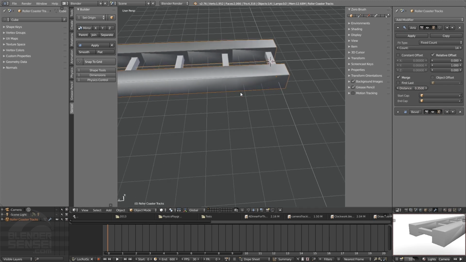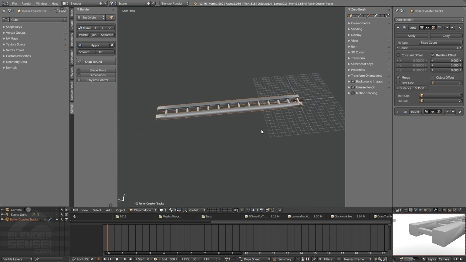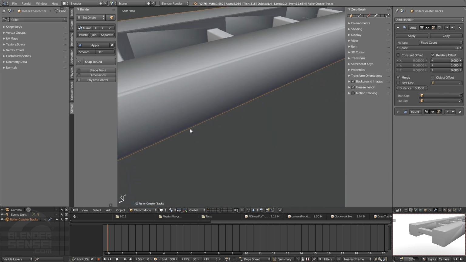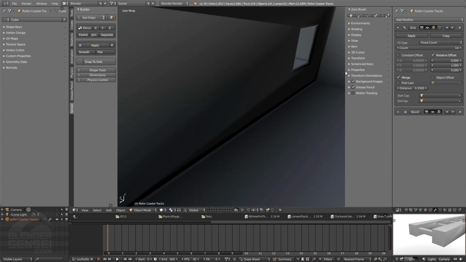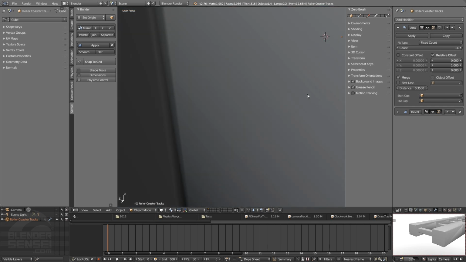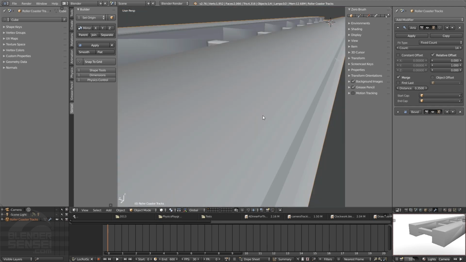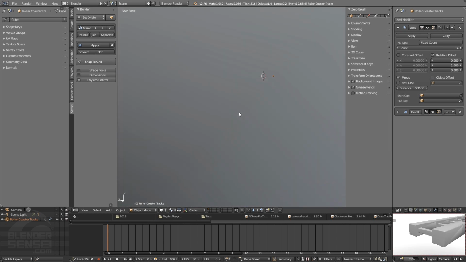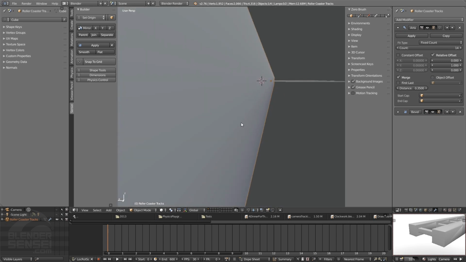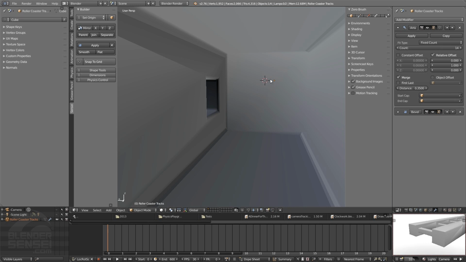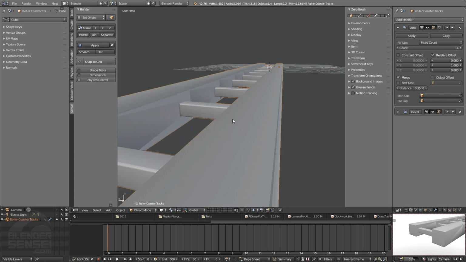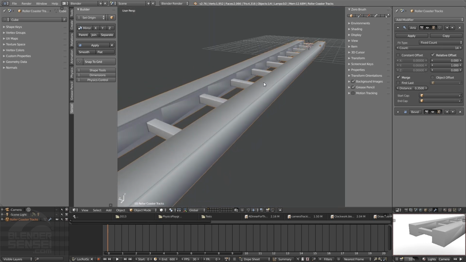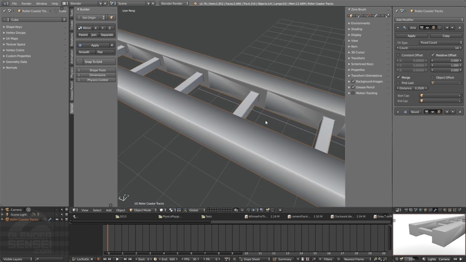But we have another problem going on here. If we press Alt and tap on my middle mouse button, which resets my view there, and go inside of here, we can see something's going on that we don't really want. Where we would expect the long steel part of this to be one interconnected piece, we can actually see that those faces, the end and the beginning of the object we made, are still there. And those pieces are trying to merge together, so it looks weird.